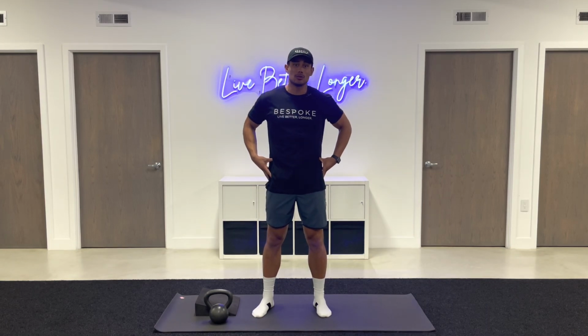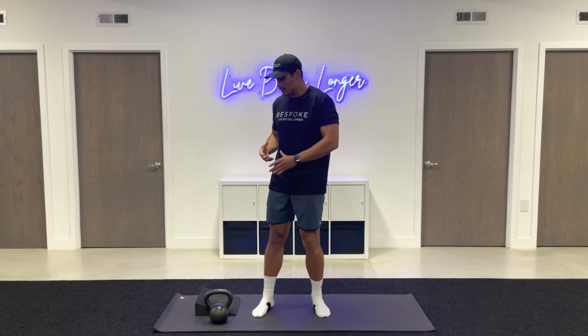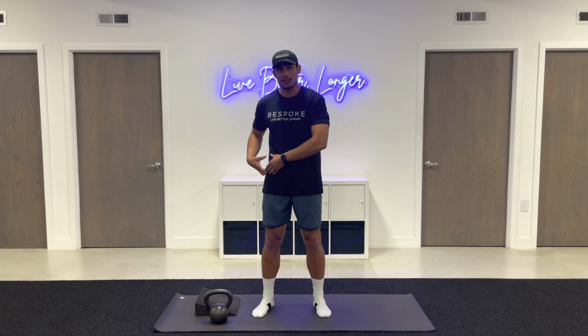Okay? So to recap everything we've gone over in this past series, 1, we want to improve blood flow to those target tissues in the feet and our legs using foam rollers and lacrosse balls. 2, we want to improve joint mobility through our hips and our ankles to make sure we're moving properly throughout the squat. 3, we're using bands to activate the muscles that we know are going to stabilize our hips and our pelvis while we're squatting. And then lastly, using different tips, different techniques while you're squatting to make sure you're really benefiting from the movement, you're taking yourself away from getting that hip discomfort, and you're maximizing the results that you're getting while you're squatting.